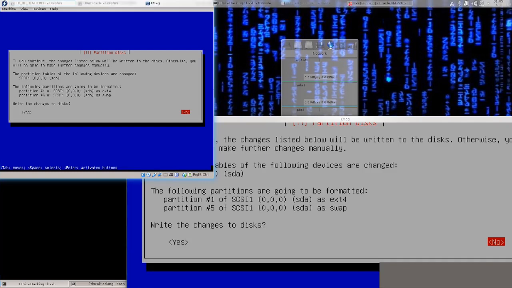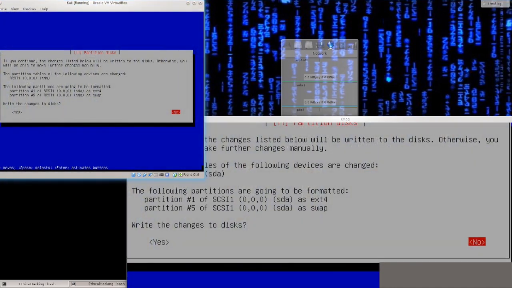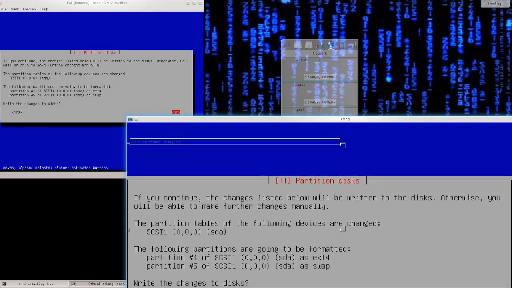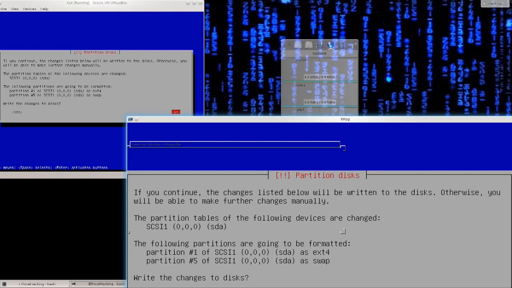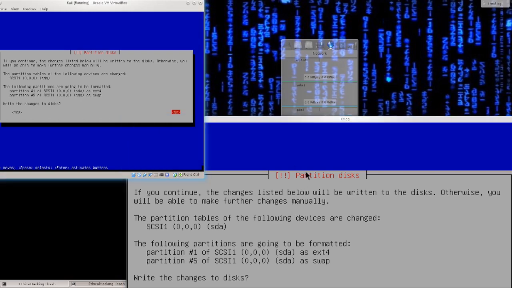Excellent. So now, let me just move this a little bit so you can see it. Basically, it is asking me for a confirmation. If you continue, the changes listed below will be written to disks. Otherwise, you will be able to make further changes manually. It is informing me of the changes to be made, and telling me basically that all the information will be lost should there be anything there.